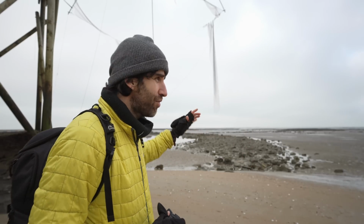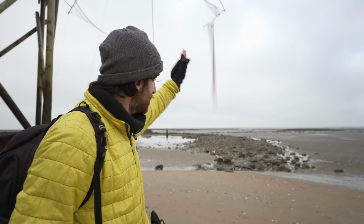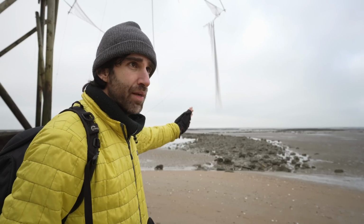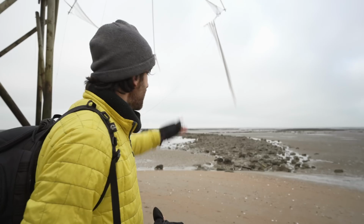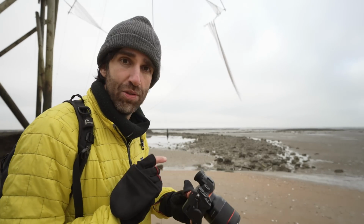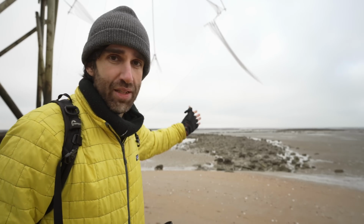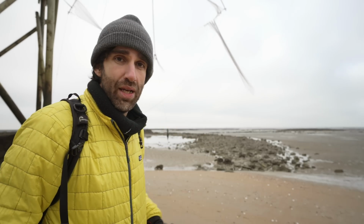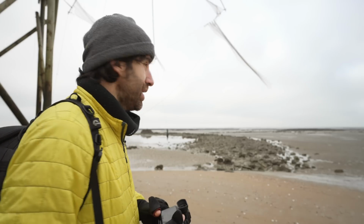I think that what I'm looking for here is more that, you see that net that is vertical, from top to bottom. I'm waiting for a little bit of wind, so it moves just a little bit, like right now. So I'm gonna try to capture that. I'm setting the camera to high speed shooting, because it's moving kind of fast, so I can capture that net in very different positions and then choose the one that I like the most.